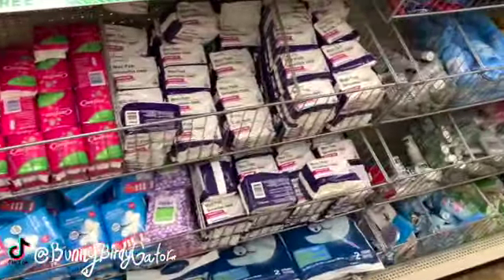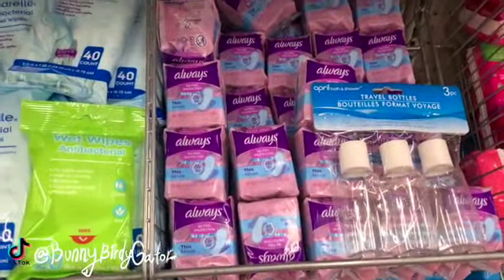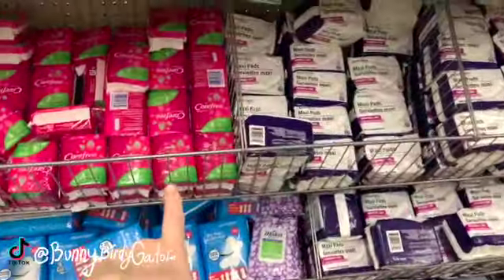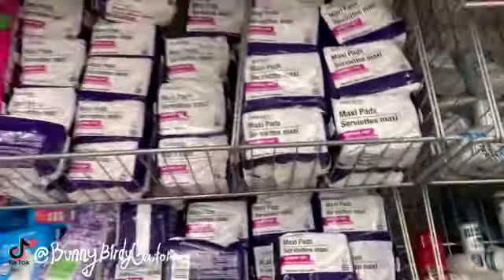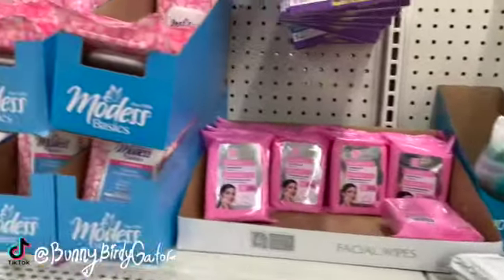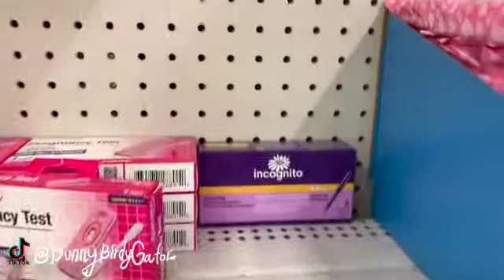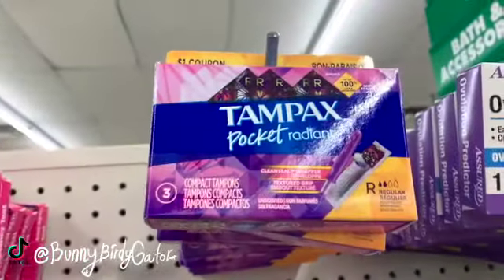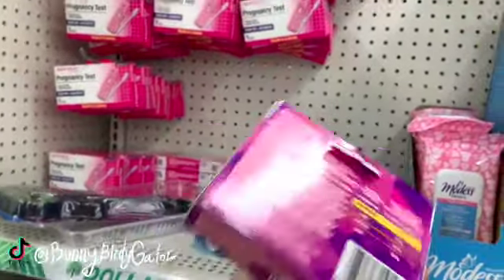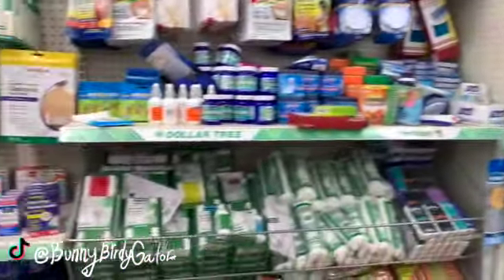This location has a nice selection of pads and panty liners. We have the Always brand 20 daily liners, bladder control liners, maxi pads by Assured, Carefree 20 to a bag, and overnight maxis that are unscented. We also have a variety of washes, some wipes, a very small selection of tampons, and pregnancy tests — three to a box with a one-dollar coupon inside expiring June 30th, 2021, so if you're a couponer definitely check it out.